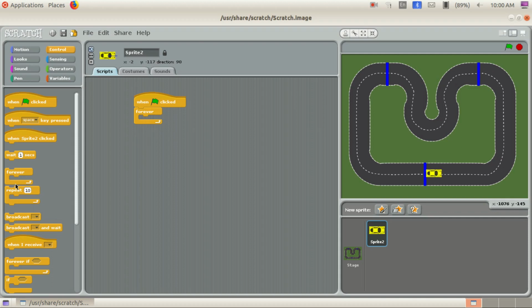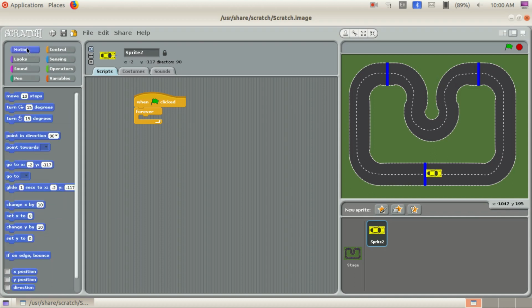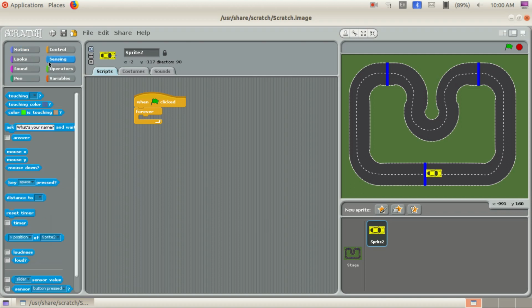Forever. What do we need now? In Motion, you understand, children, we have only moving. While it needs to move when we are pressing a key, therefore we need to take Sensing, key. When we are pressing the up arrow, at that time it needs to move, isn't it, children?